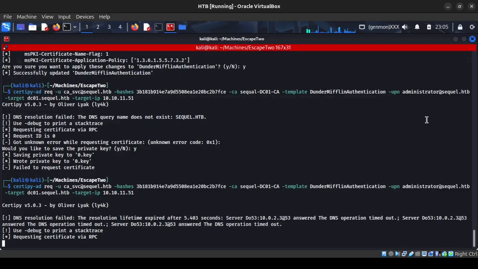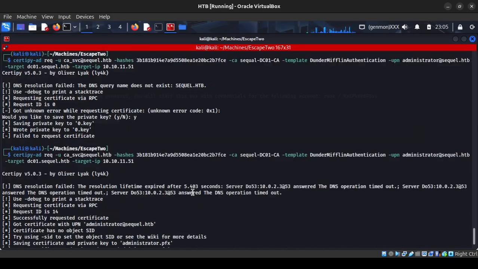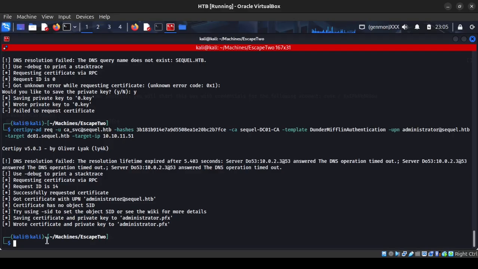Template, VPN administrator. Target, this is SQL target. I don't know where I went wrong here, but for some reason this is a success. If you can see where I went wrong, you can tell me in the comment section. From this, we're going to auth.